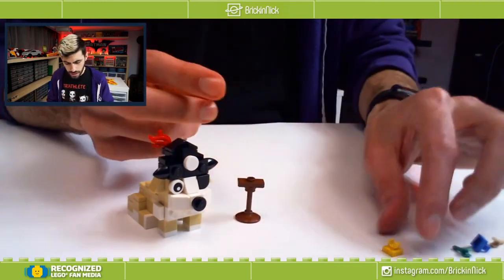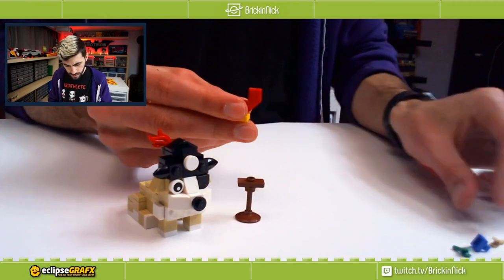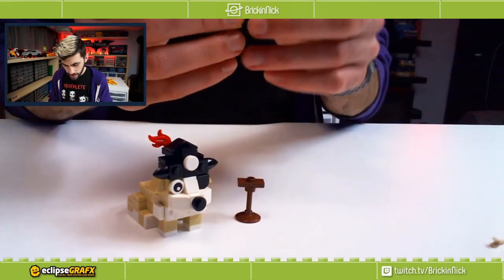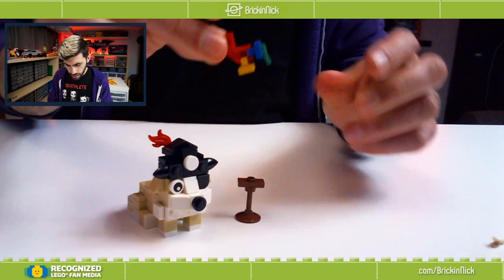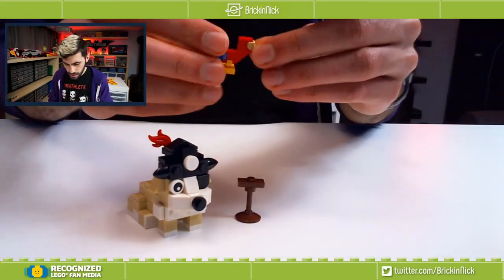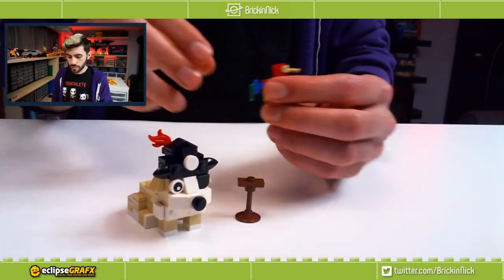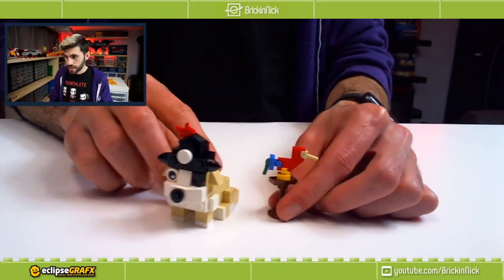So this is one of the new cut corner tiles. We put the yellow clip on the bottom. Those are going to act as his feet. We do a blue one at the back, which is helping to build his tail. And then we put a green minifigure hand in there. Again, you can play with the colors for this for sure. We've got that building out the back there. And then I just grabbed a tan minifig hand, and boom, all of a sudden, because of the colors, I really think it does look like a parrot. A very simplistic one, but a fun way to do something a little bit different. And we can just put that right on there. Or of course, you can attach it to the stud on the corgi to have it on his back.